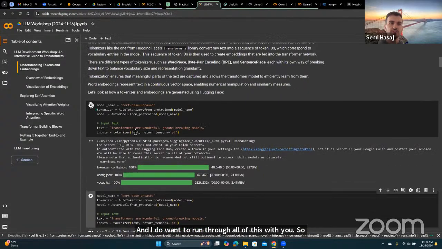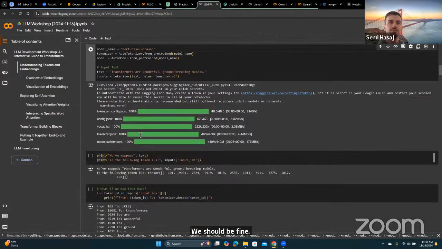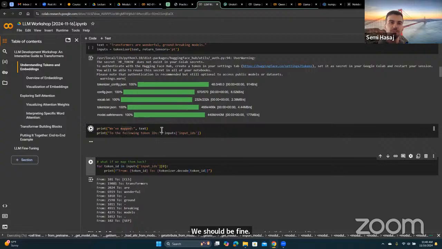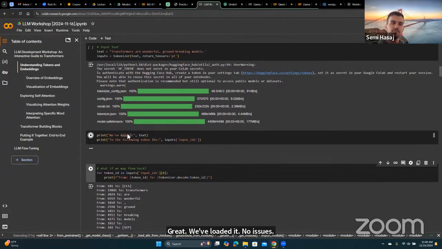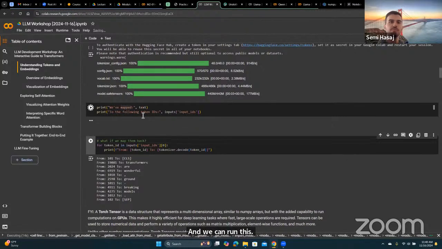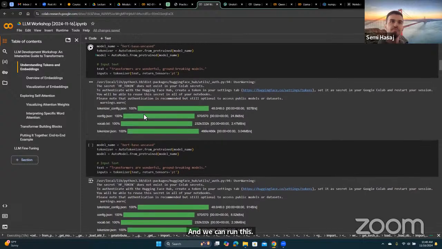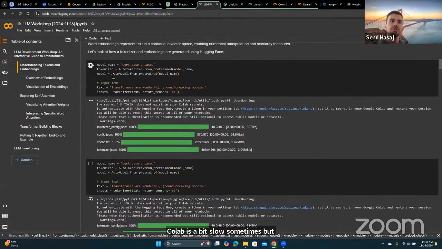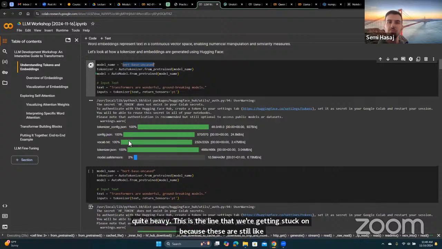We've loaded it, no issues. And we can run this. Colab is a bit slow sometimes, but so be it. And what you'll notice is the loading of the model is quite heavy. This is the line that we're getting stuck on because these are still many, many million parameter models.